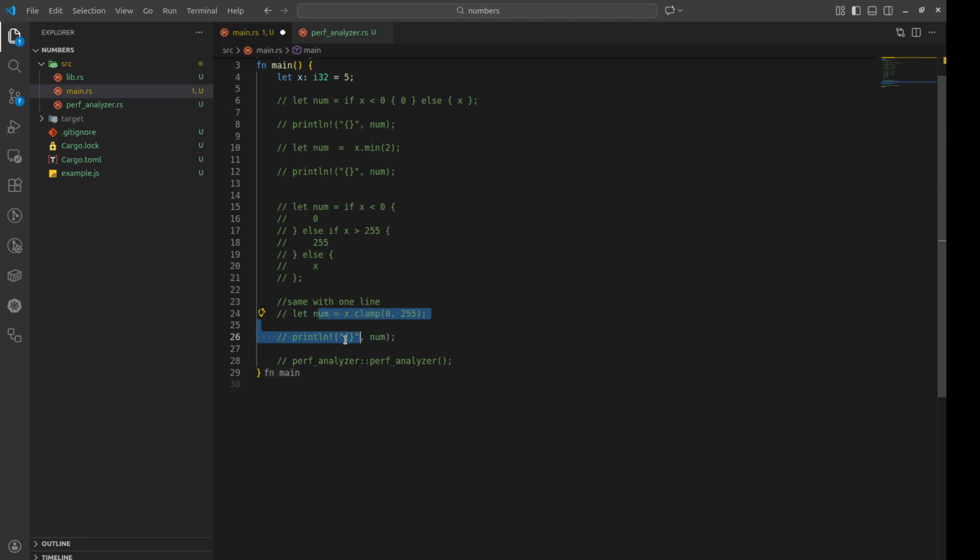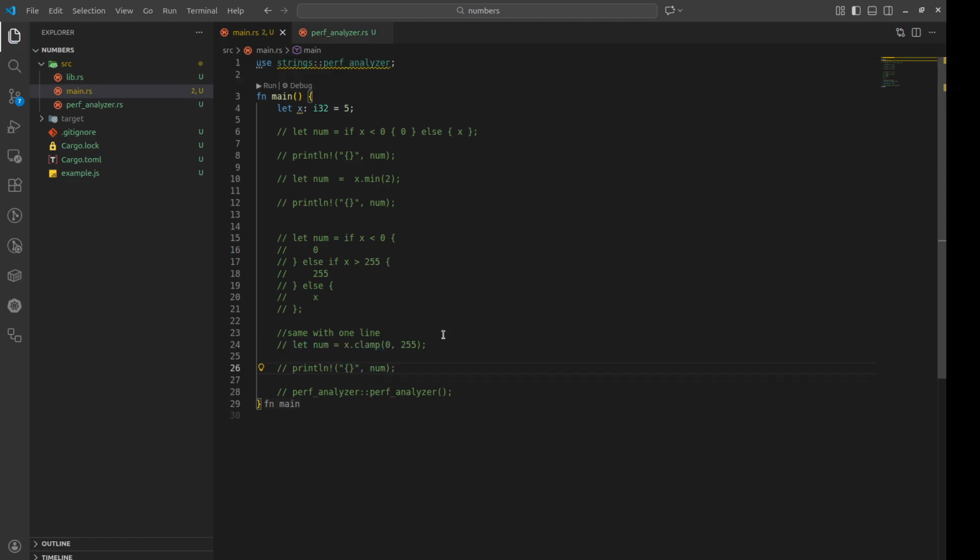So now we have discussed branch and branchless methods. Now let's actually run the performance analyzer and see which method is faster, branchless or branch. But like I said, it is very unpredictable.